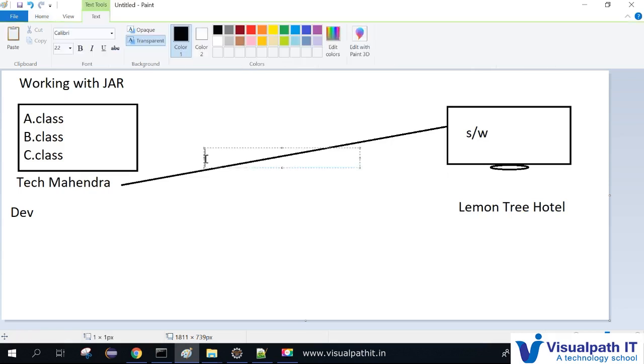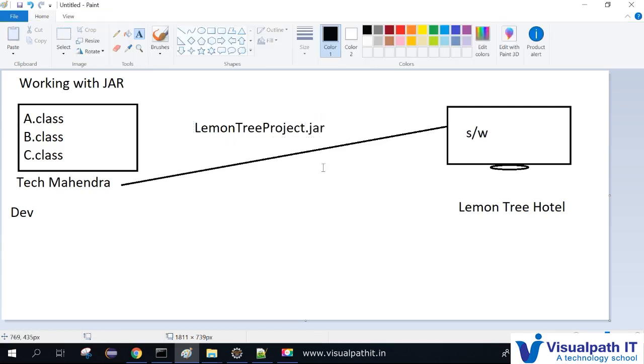Suppose they bundle it as lemon tree project dot jar.